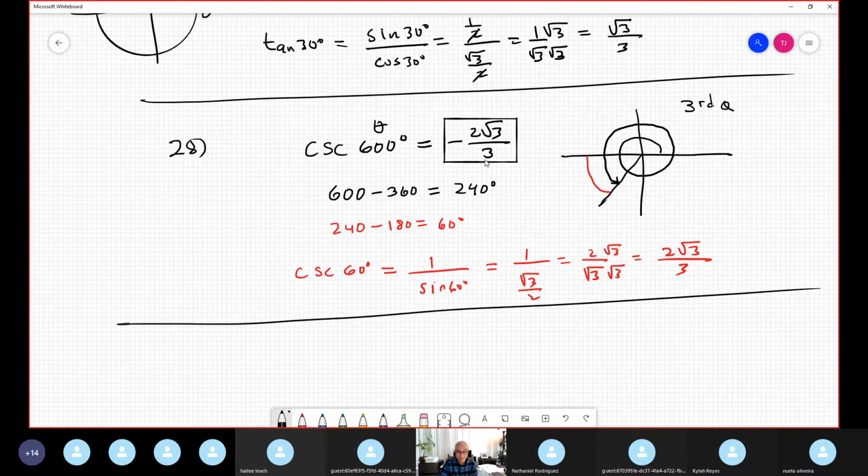Clear or no? Professor, but they are on the second, so it means they are positive, right? Yeah. But in this case, a third quadrant. Look, this is important information. Third quadrant. Oh, I got you. 600 lies in the third quadrant. I prove it here. Subtracting 600 minus 360, which is 1 revolution, is 240. And 240 lies in the third quadrant. Okay? I got you. Thank you, Professor.